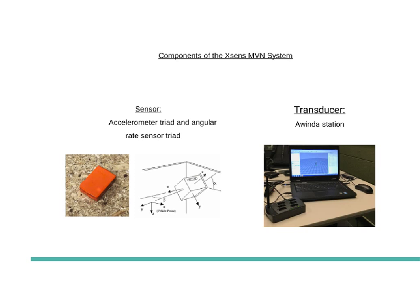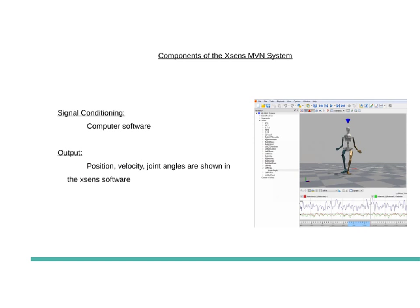These are the components of the Xsens MVN system. And it's important to note that the Xsens MVN system is the system we're talking about in this presentation, made up of the IMUs, the bodysuit, and the software. So the sensor is the accelerometer triad and the angular rate sensor triad. The transducer is the Awinda station, which is this here, and it takes the signal from the IMU sensors and converts it into useful information that we can see through the software on the computer. The signal conditioning is done through the computer software, and the output is the position, velocity, and joint angles, which are shown through the Xsens software.